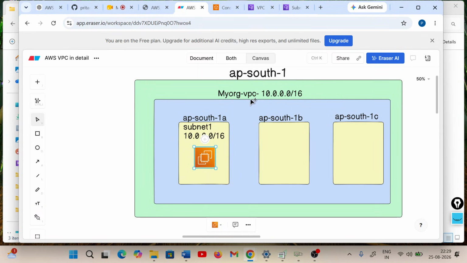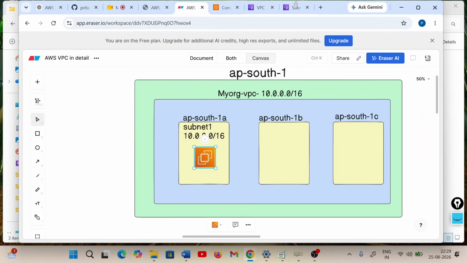So I immediately created a VPC in the Mumbai region, and in the first availability zone, since I have to launch an EC2 instance, and we know an IP is needed, I have to assign a CIDR block there too. So I immediately grabbed this whole range 10.0.0.0/16 and assigned it to 1A.